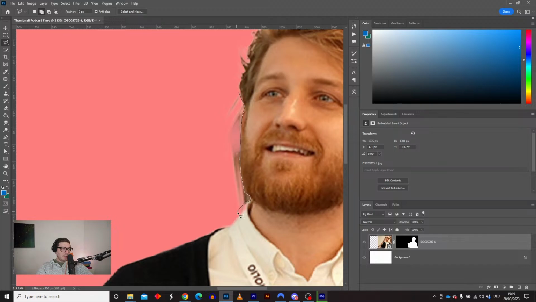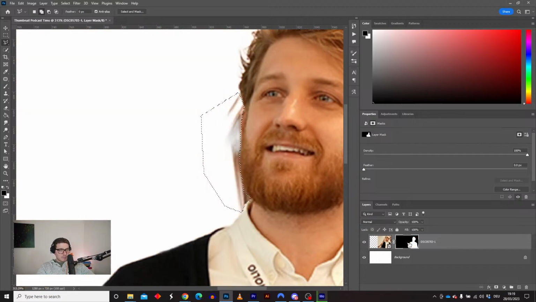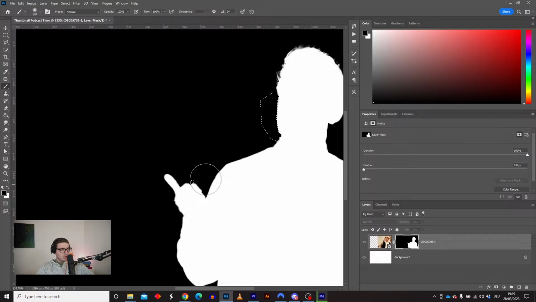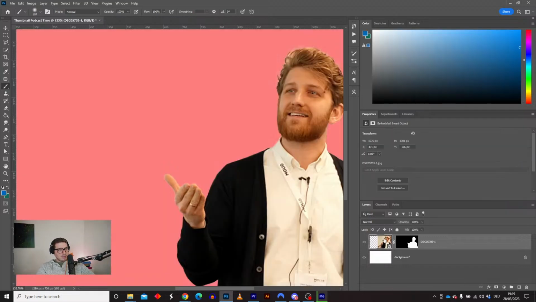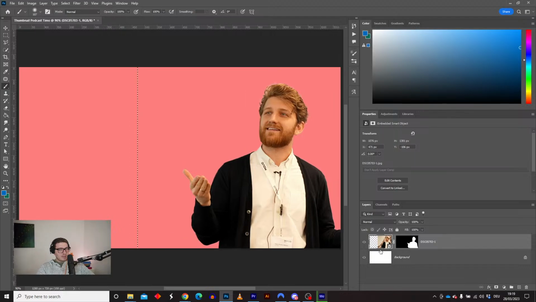As you see, the picture is also not in perfect quality because I had to make it a little bigger. So we go into the mask. Again, black brush. It's done. And it is perfect.